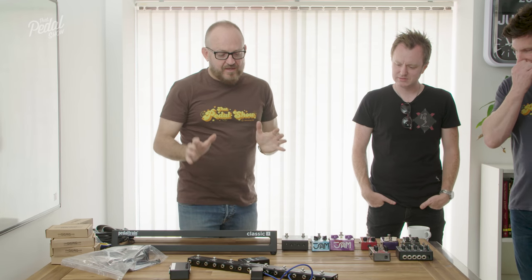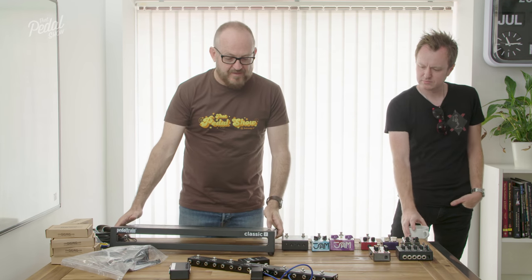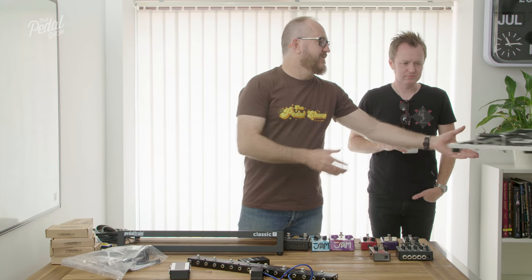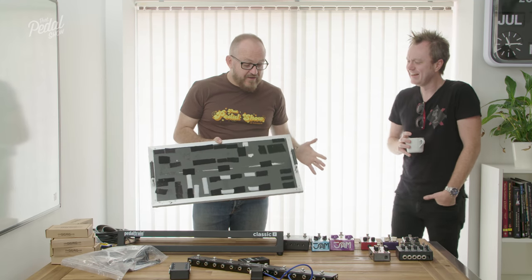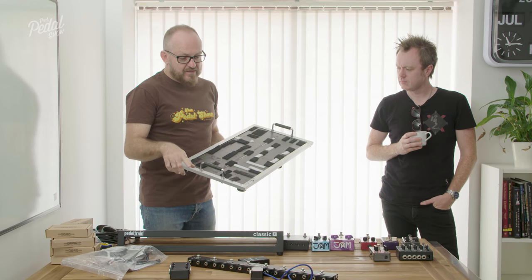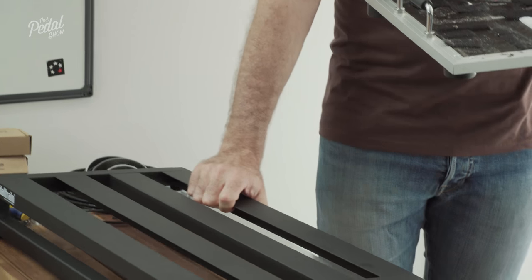Okay, all right. So we are using the Pedaltrain 2 Classic. The cool thing about this, and funnily enough, I've got Simon's old board here. Mick, just pass us that. Bit of a mess, it's fine, and we could clean this up. The thing about the Pedaltrain 2 is that we're adding some output options with the Humdinger, and we're going to put a Quartermaster on here just to clean things up, but it also gives us the ability to put the cables and power and everything underneath as well. And it's going to look so nice.